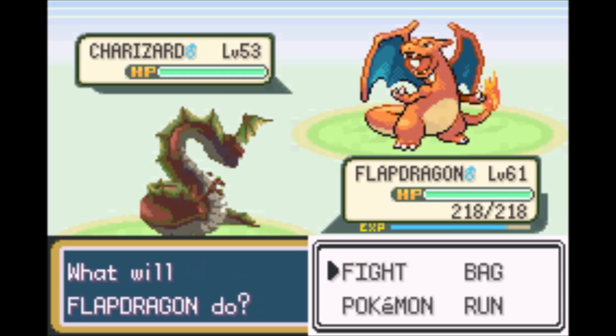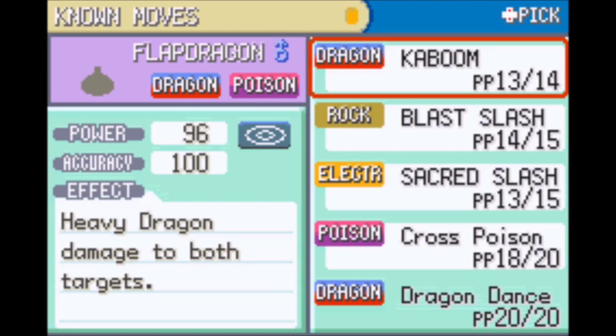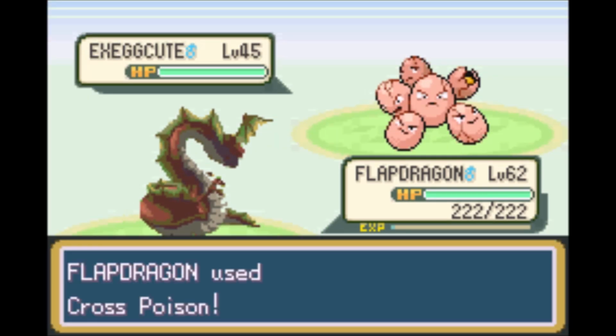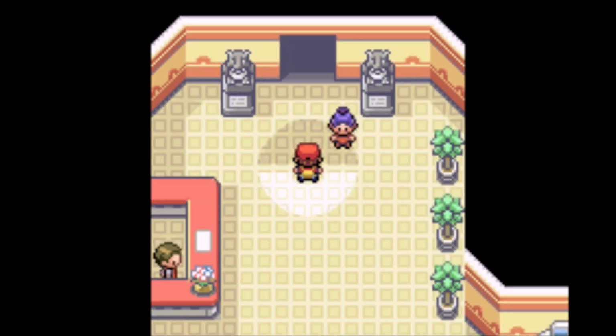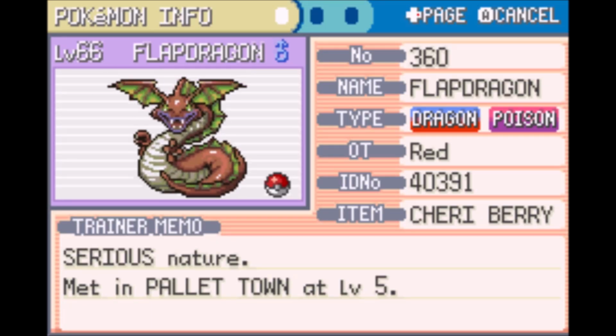I gave the Flapdragon Dragon Dance at level 62, otherwise he'd have no chance at beating the league until at least level 80. I thought I still needed Sacred Slash for Lorelei and Lance, so I chose to replace Blast Slash, which might have been a mistake. Here are my stats and moves going into the Pokémon League.